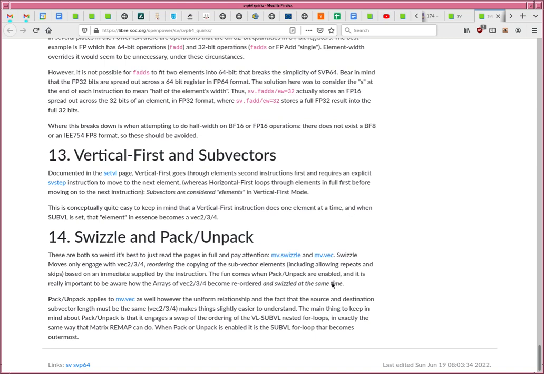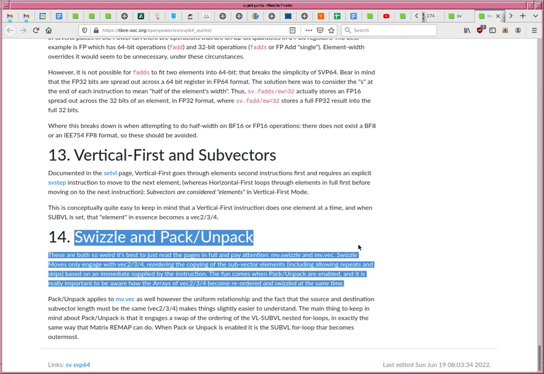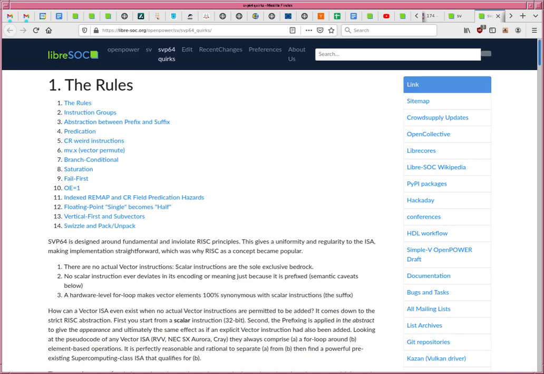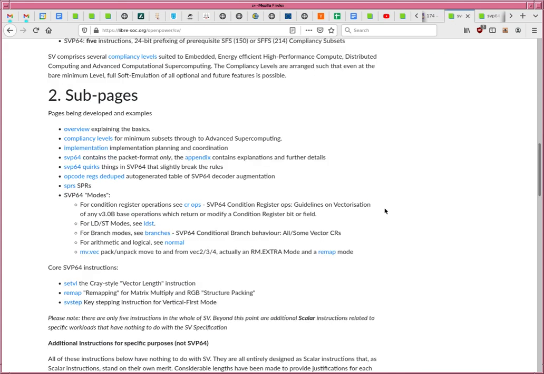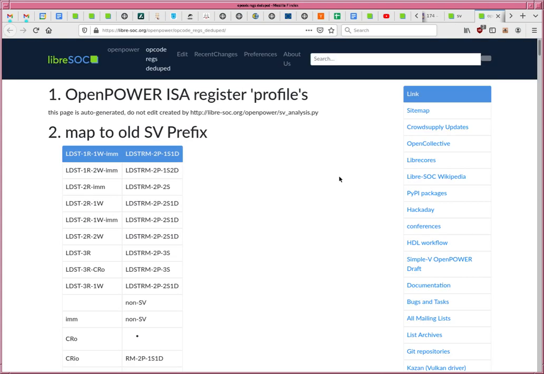Again, for 3D GPUs and some DSP audio and video processing, you've got Swizzle and Unpack, which again are worth a special mention. So that, just to be aware what that page is. Yes, it's a RISC paradigm, but you just have to think about it and think about how that paradigm fits when you have all of the concepts and the modes that come with this type of optimized efficient ISA.